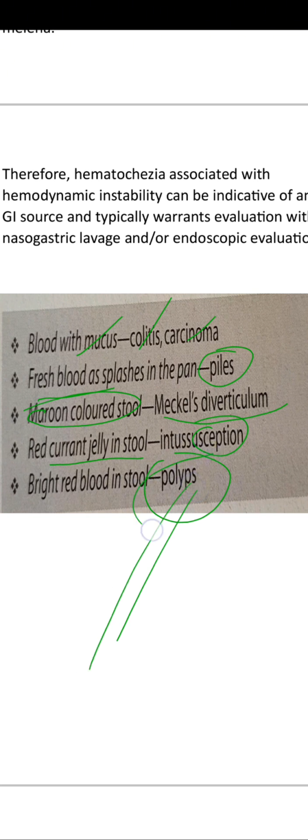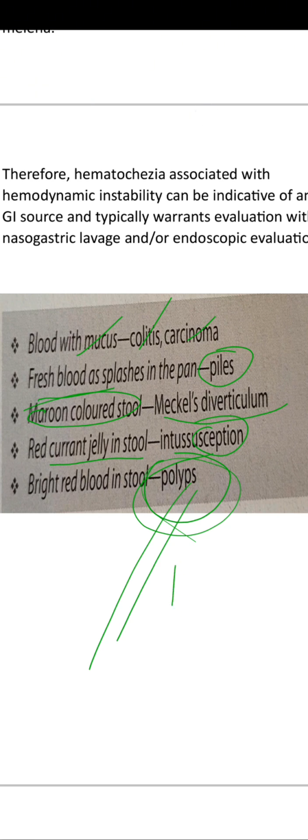And here I remember, when I started to talk about polyps, that in some literature there is a classification that depends on the age, pediatric and adult causes of lower GI bleeding. Actually, it is the same causes that we already mentioned, but we have to keep in mind that rectal and anal polyps in children can cause bright red blood in stool. Polyps are common in children.